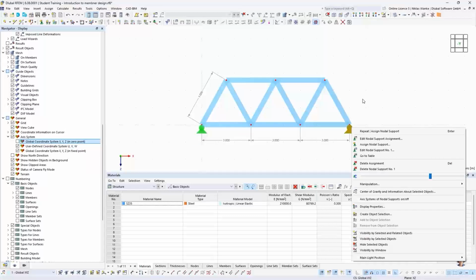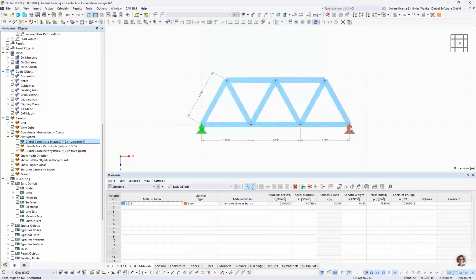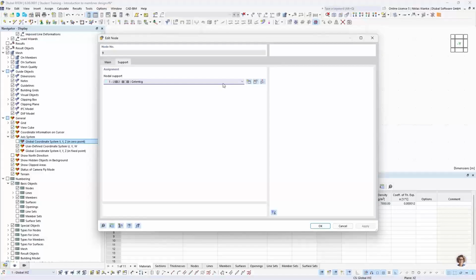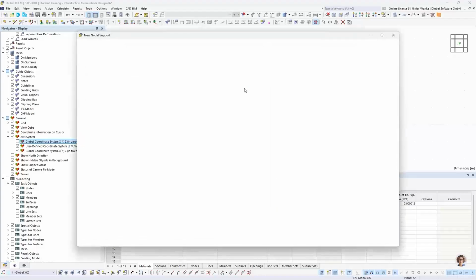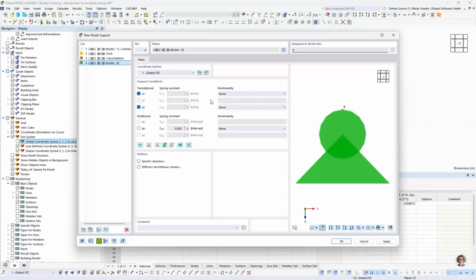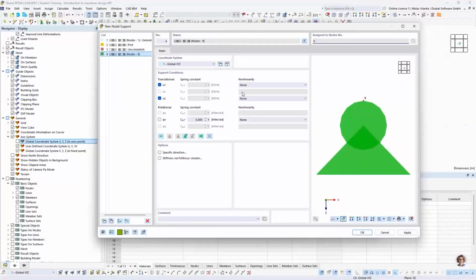Like that should be okay. For the right side, we have to change the support a little bit, and therefore we can create a new one. And this support should be deformable in global X direction.